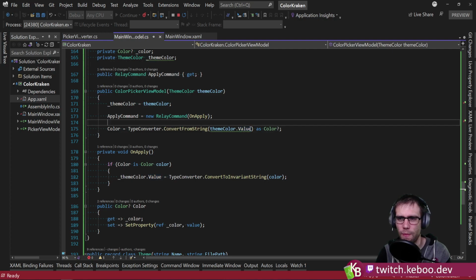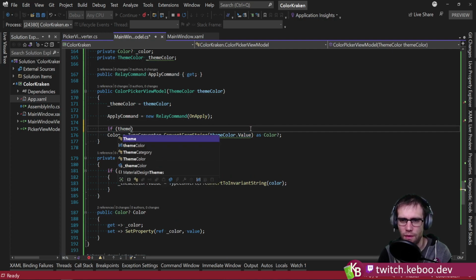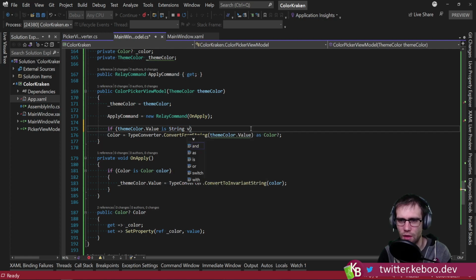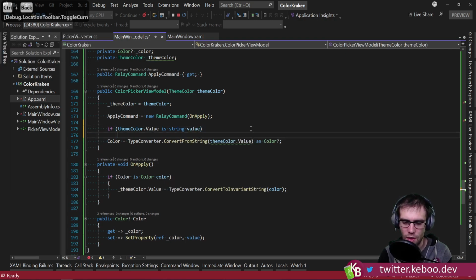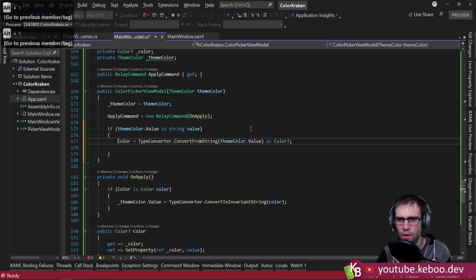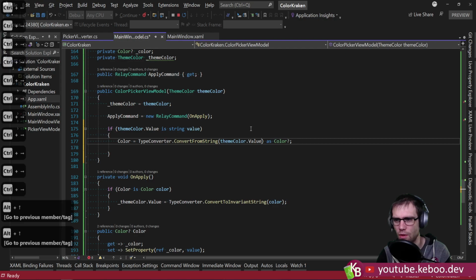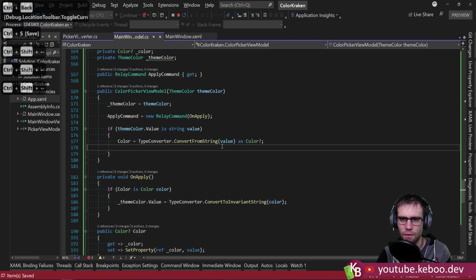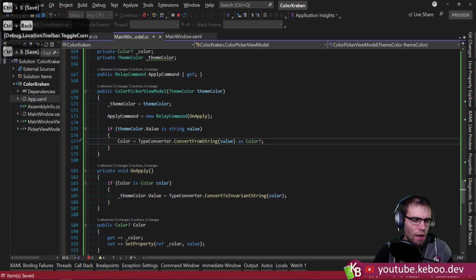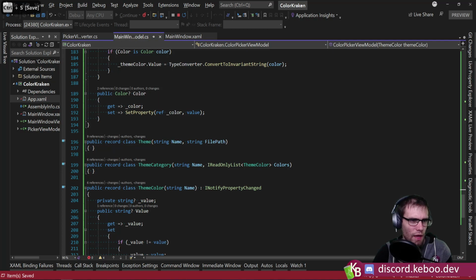Oh, if theme color dot value is string, because it does not want to handle null, and I don't want to deal with trying to fight with that, so I'm just going to whack it off. Boom, problem solved. Okay, so that'll handle that.